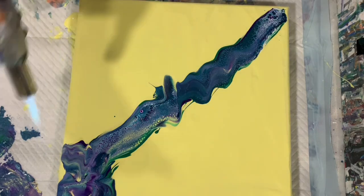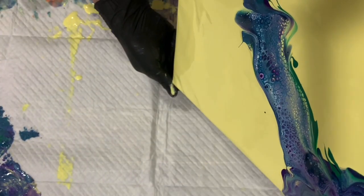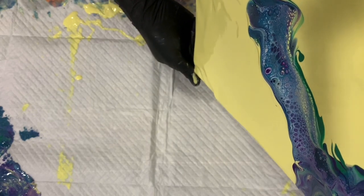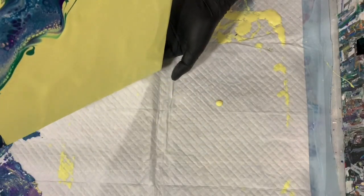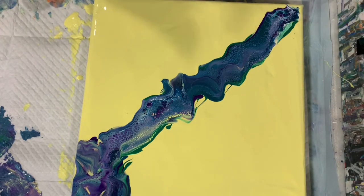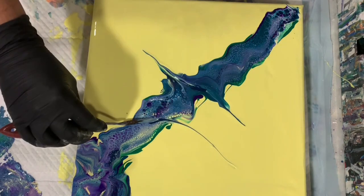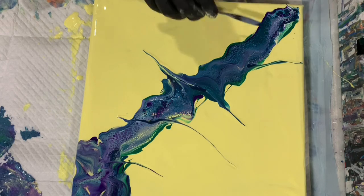Here I'm just giving it a quick torch to see what kind of lacing or cells that I get to come up. And I'm doing a little bit of tilting, although I don't expect my paint to run very far or very fast at all, because this is quite a thick paint that I'm using here. And I've found that to be able to do the balloon kiss flowers, you do need a thick paint so they can hold up.